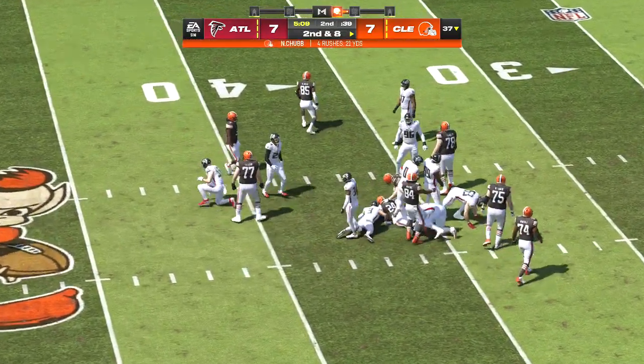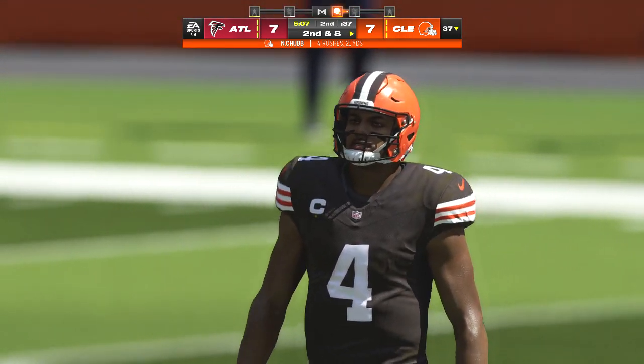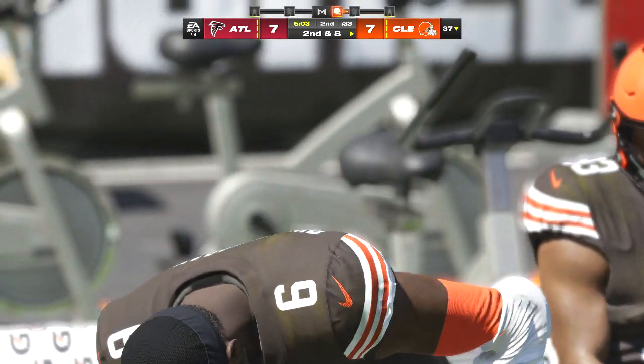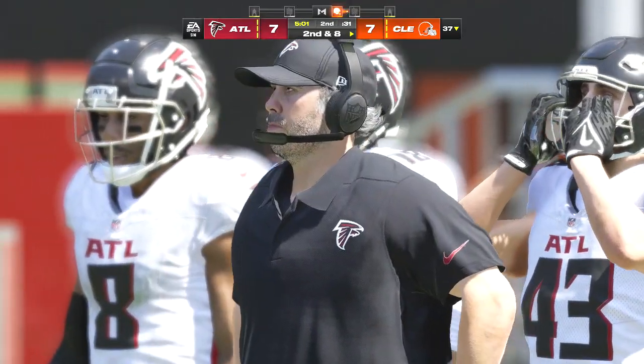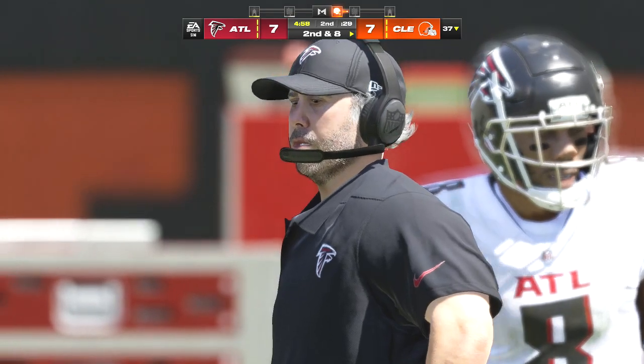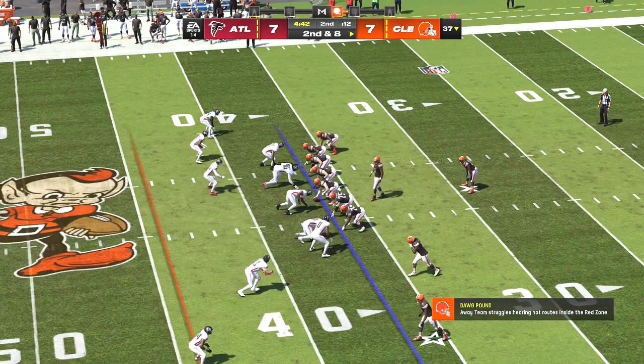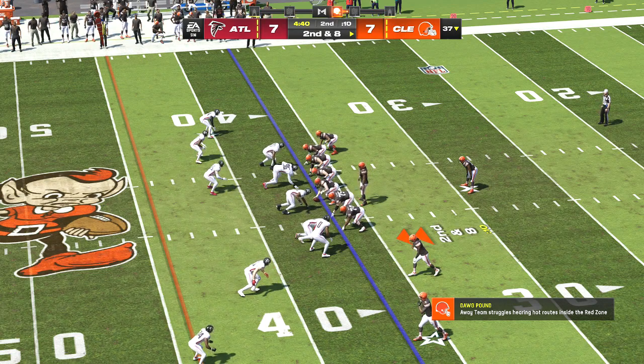And nothing much materializing there on the first down run. He'll get a couple, and that's it. Offense looked a little bit discouraged after that play, shaking their heads a bit, looking at each other. I think they thought they'd get a lot more out of that call. Sometimes you do get the running lane you want, and other times the defensive front, they just break up the play before it can get going.